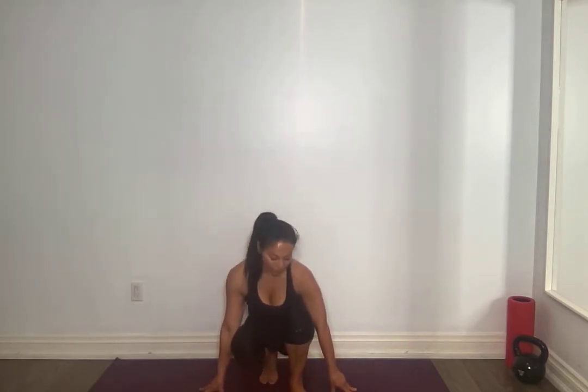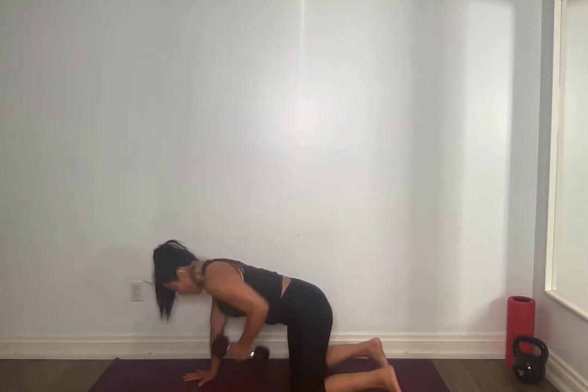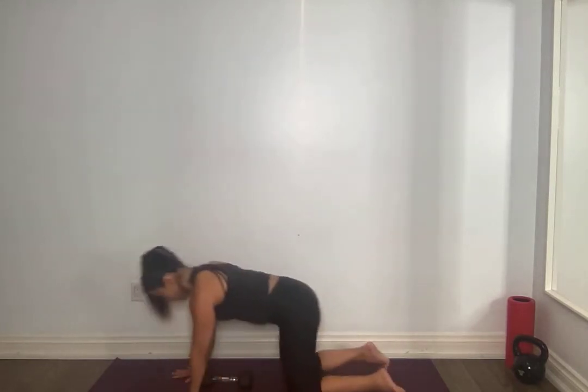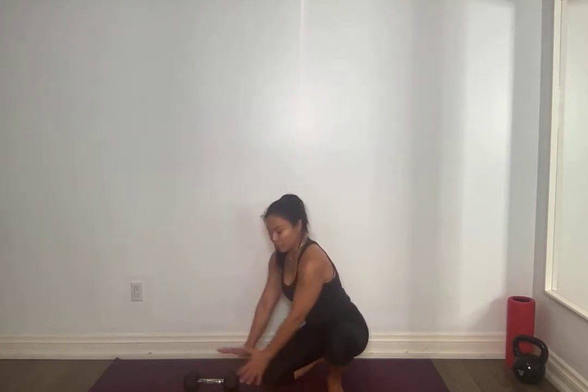So we're going to start out in a plank position. You don't want to go too heavy because we're going to do two movements together. Three options: tabletop, knees down — you're in a row without moving that body, then a tricep extension, down, back to center. Option two: loading those legs up, knees just about two inches off the ground, stabilizing in the core — row, tricep, back down. Option three: full plank, feet shoulder width apart, core tight — row, tricep extension, back to center. Keep it slow. I want it to really activate that core and challenge you — a full row, tricep extension. Try to straighten that arm before you bend and come back down. We're going to go alternating sides — the goal is eight per side. Modify if you need to — if it's too much on the shoulders, go to your knees.